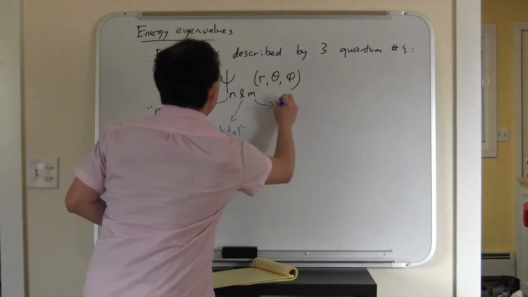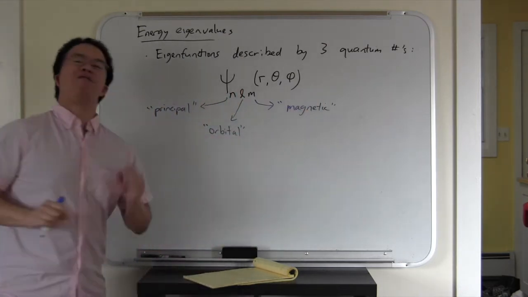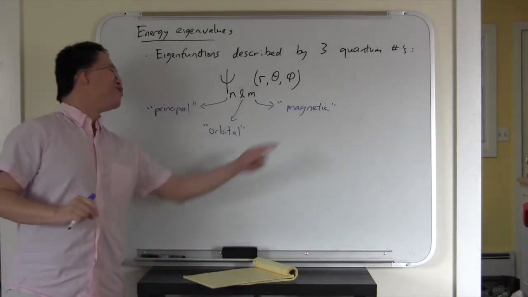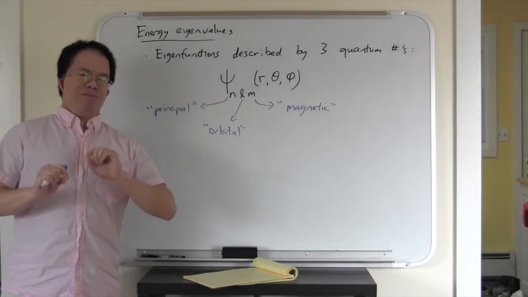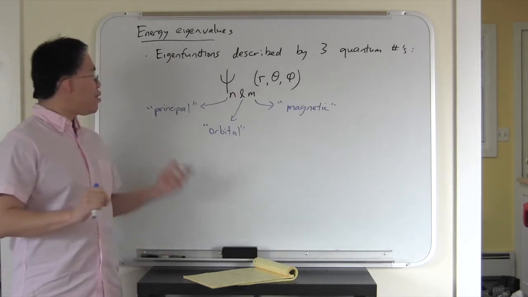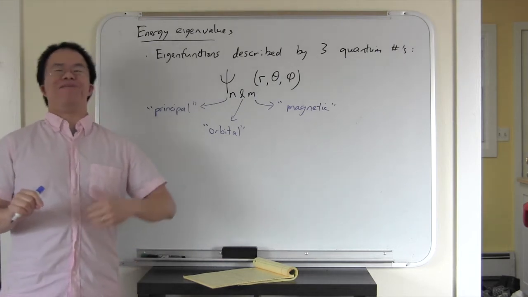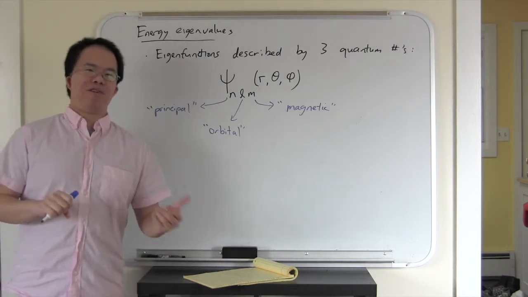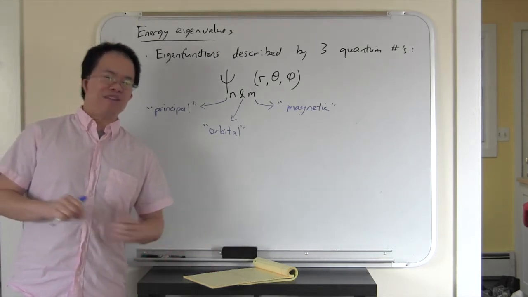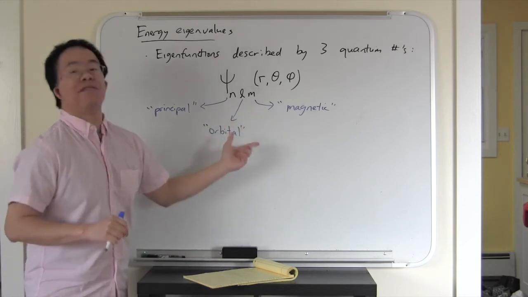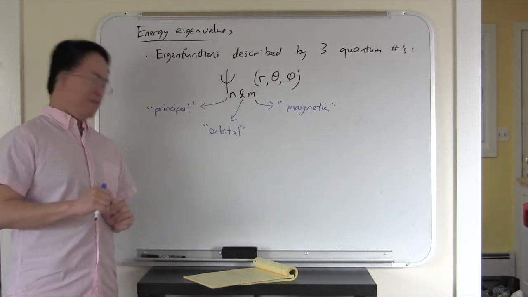And then m is often called the magnetic quantum number. Now you might be wondering what this has to do with magnetism. It is not at all apparent, but it turns out that the behavior of a hydrogen atom in a magnetic field, so that is yet another thing for 421, or maybe even super advanced quantum 470 or a graduate course, ends up being affected by the m quantum number.